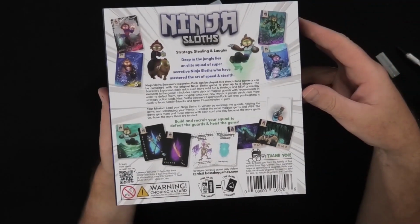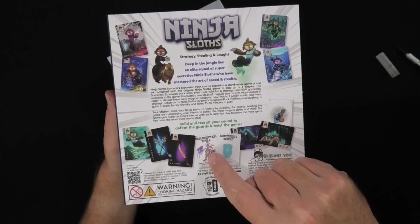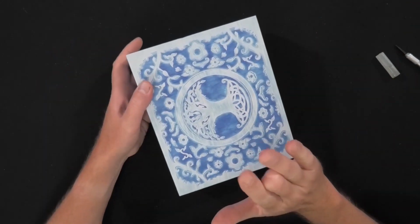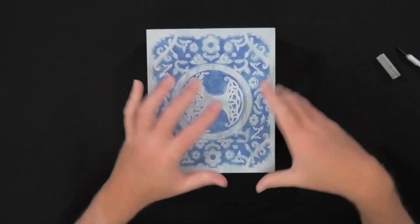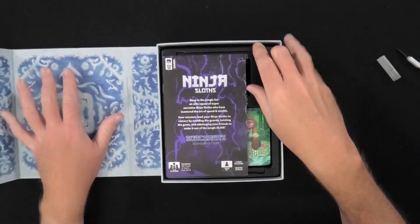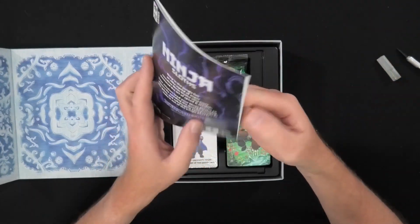That's the back of it. Yeah, that's pretty cool. I like the artwork. The artwork is pretty good. It's different. Sloth. I like the boxes. Boxes are good. They're held on by a magnet, like that just snaps in. So that one again, it's a small rule book.